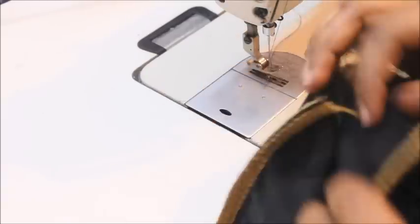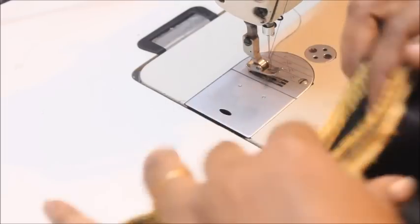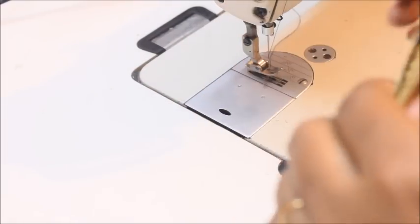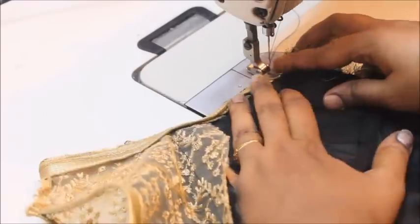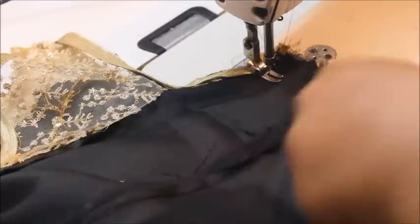Now I'm going to finish off the dress just by matching both the pretty sides, that's the front and the back pretty sides, joining together. And I'm going to start from the armhole and I'm going to go all the way down. Just make sure you tuck in the back tag and finish off this dress.